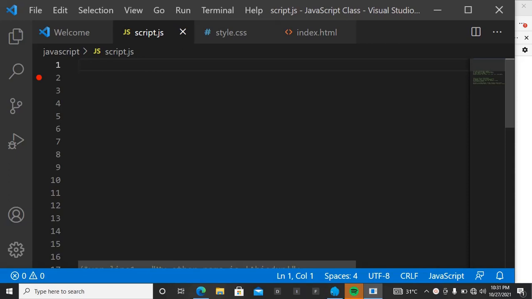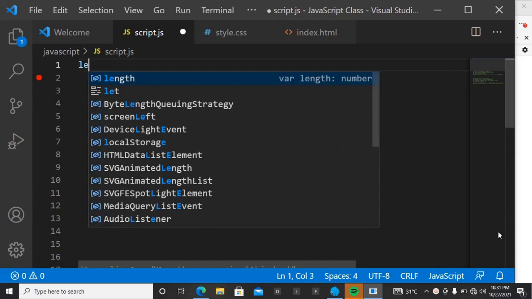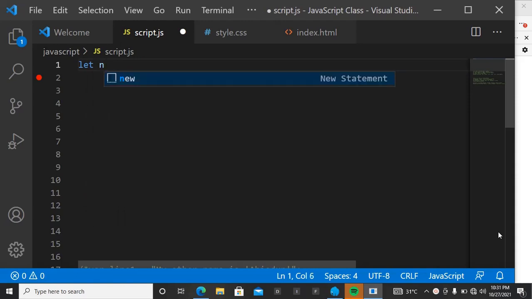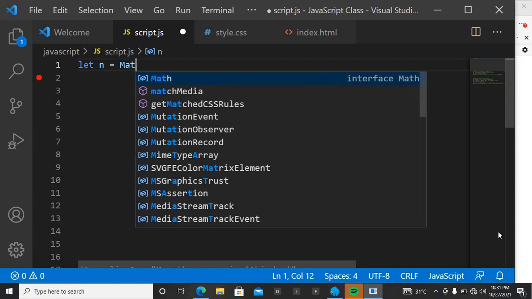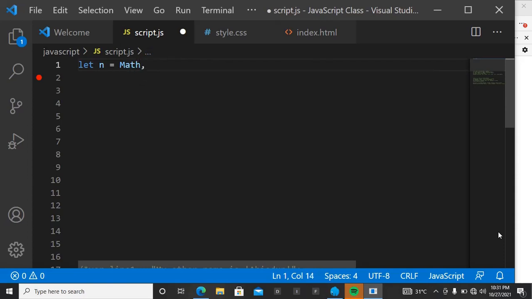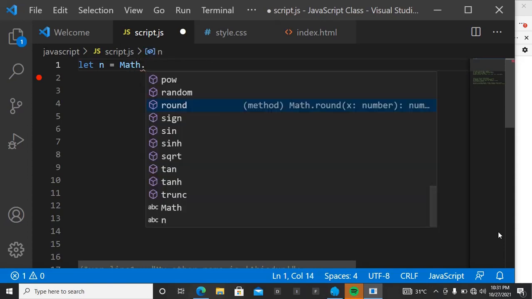I want to take now something we call Math.random. So let's say let n equal to this Math.random. Math must start with a capital letter: Math dot random.